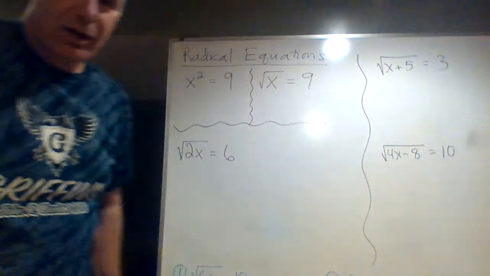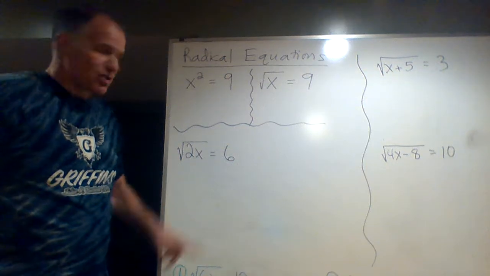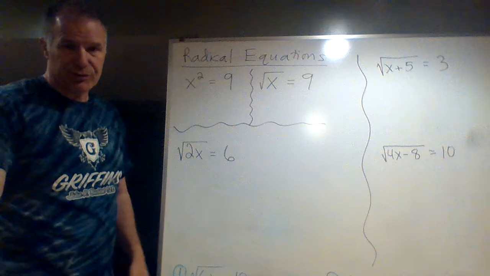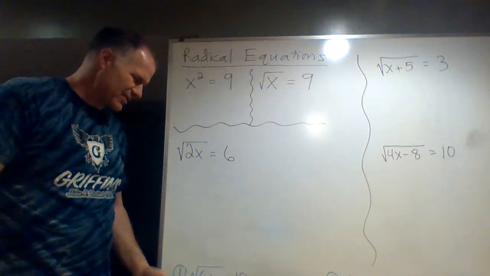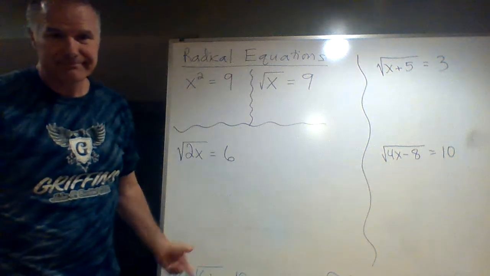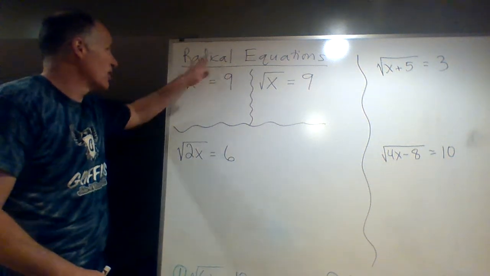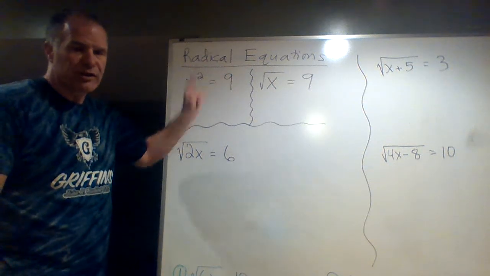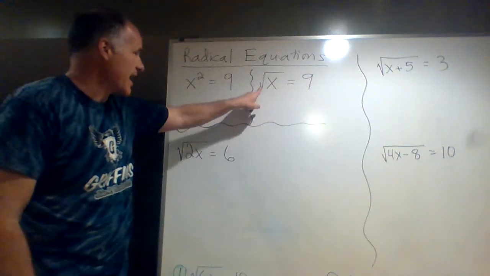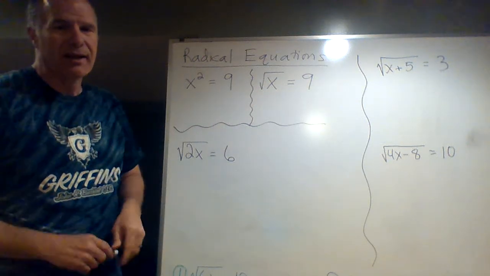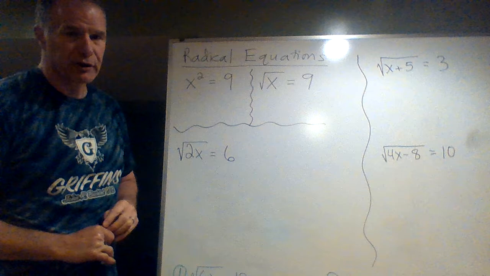Okay, radical equations. Remember, radical is kind of another name for square roots. I guess somebody just made up a word that was shorter. So instead of saying square root equations, the shortcut word is radical. So when I hear radical x or square root x, it means the same thing. Radical is just a little shorter.